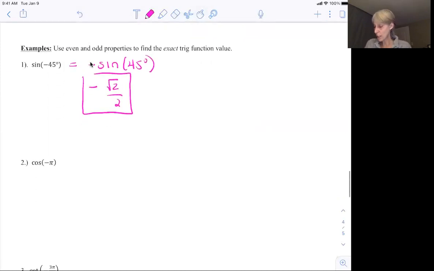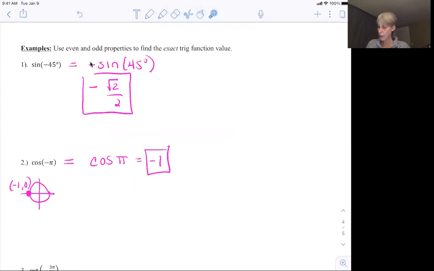The cosine of negative pi, well, when it's a cosine angle, it doesn't matter. It's the same as the cosine of pi. It's kind of easy to see with this one, by the way. And the cosine of pi, if you think about it, cosine of pi, -1, 0. So the cosine is -1. Just real quickly, the cosine of negative pi is the same as the cosine of pi. It's really kind of easy to see that one.